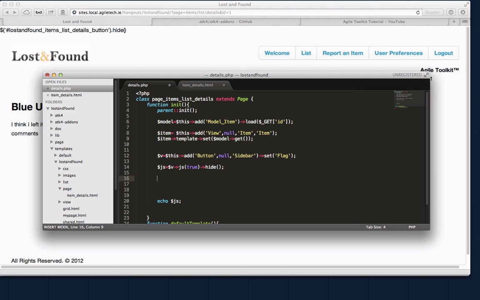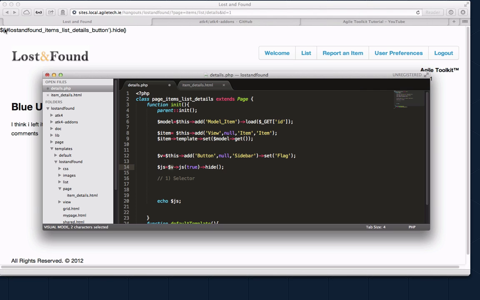So true means that this JavaScript gets executed no matter what? That's right. And there are several things to every jQuery chain. The first is, of course, selector. When you're typing something in jQuery UI, you start by saying what selector it is, and then you decide what needs to be done with that selector. In Agile Toolkit, you can use any view as a selector, and by default, it will assign the proper ID.